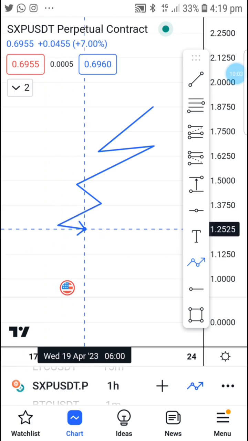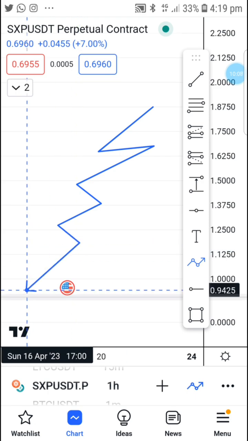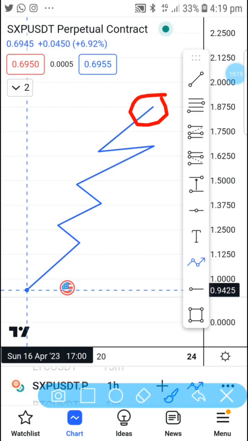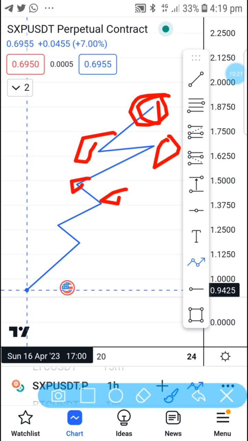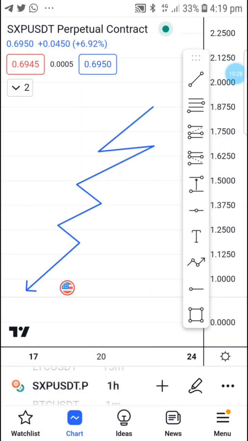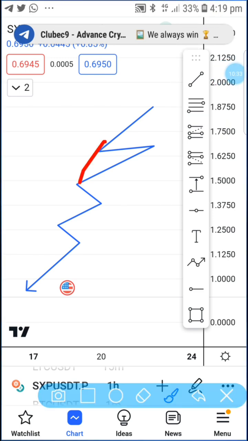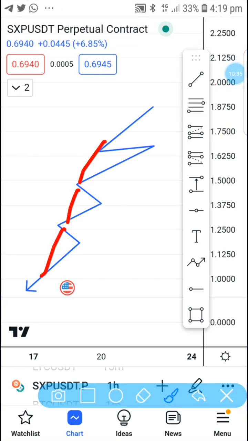I'm telling you, this is just a sketch, so when we get to the real market, you will understand. I just need to do this sketch so that you can understand. So in this downtrend, you are having lower high, lower low, lower high, lower low, lower high. I'm just doing a sketch. I don't want to waste much time in this video. I hope you understand. This difference graph here is called what? The break of what? Structure.